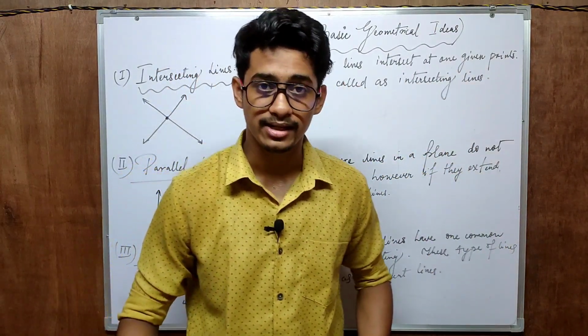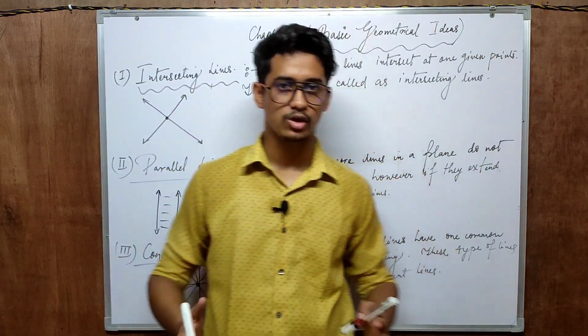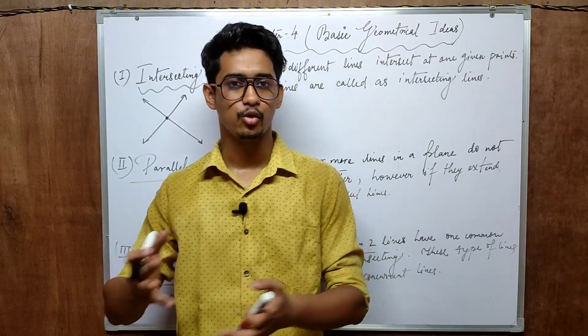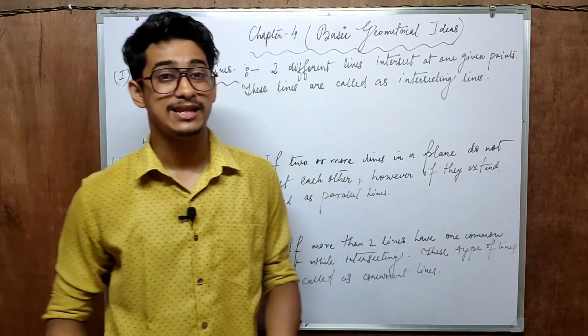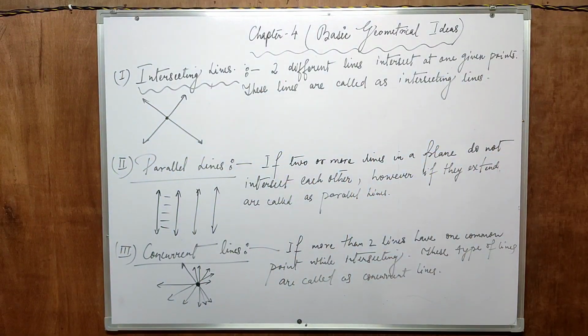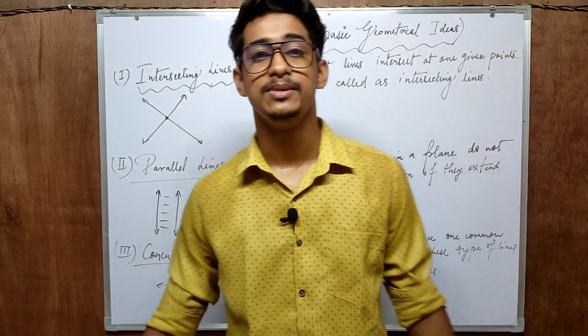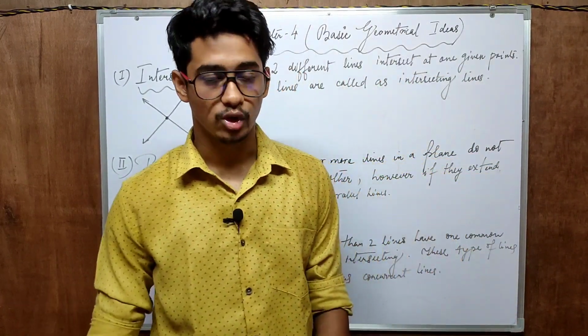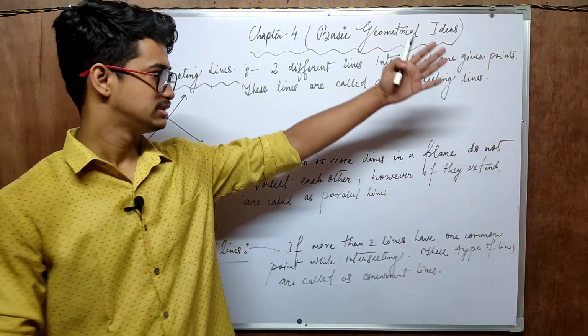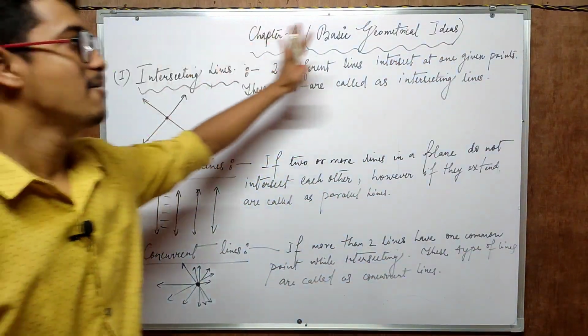So what do we understand? Before starting off, let's quickly summarize all such things. First of all, we understood what exactly geometry is. Later on, we focused on plane surfaces. What does plane surface mean? This type of surface, right? Plane surface means what? Every solid has a surface which may be flat or curved. This surface may be smooth or rough. So when I am talking about this particular surface, this is called a plane surface.